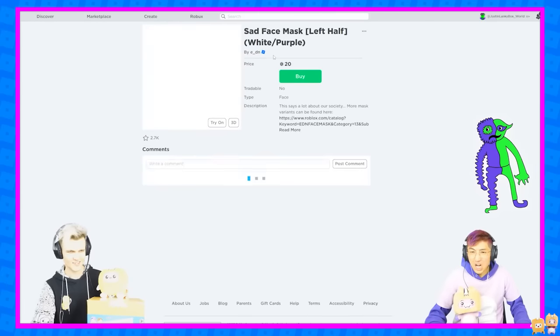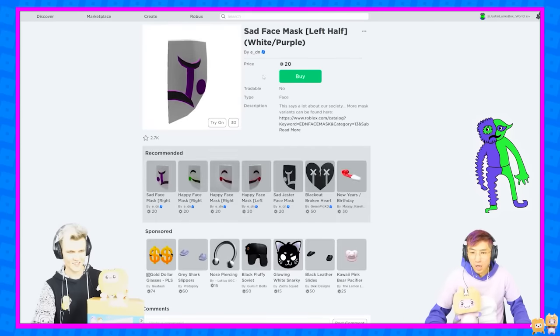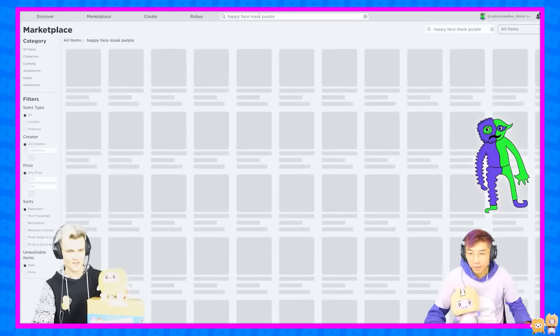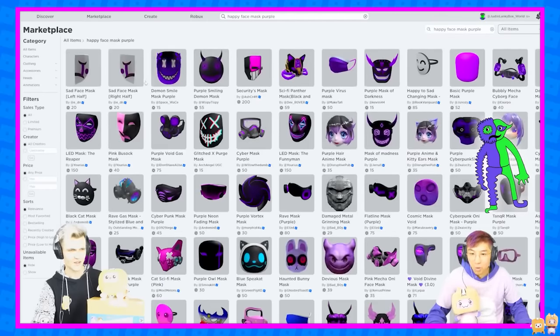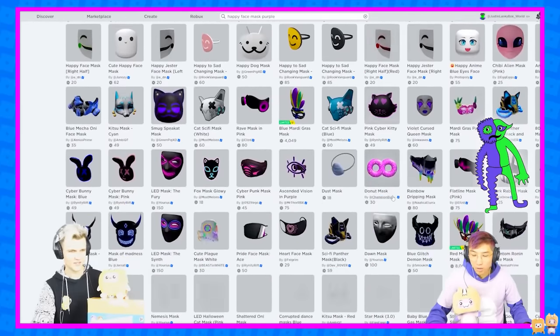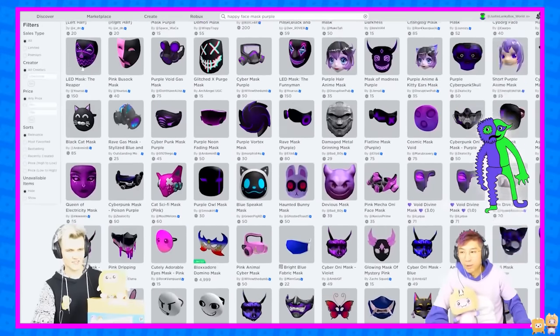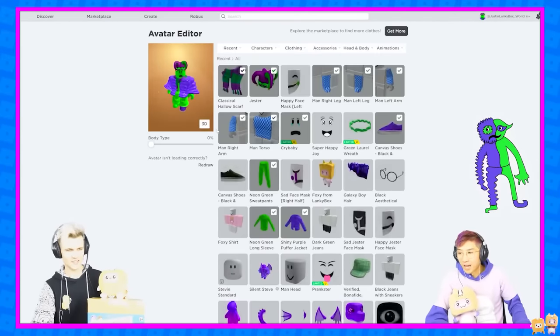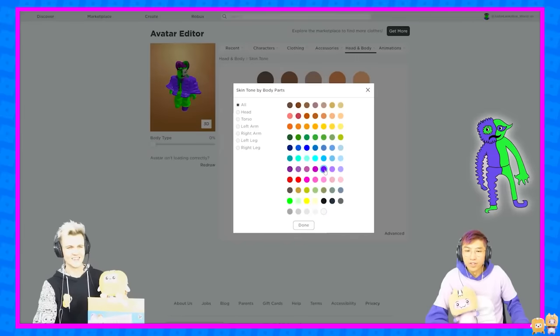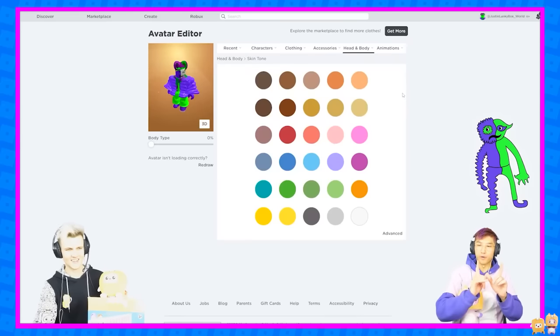Oh no! Uh-oh. Happy face mask purple. Come on, please. Dude! It does not exist. There's only the sad one, I guess. There's the happy ones, but they're the wrong color. That's okay. I think we go back to what we had, man. Okay, sounds good. I would go back to what we had, and it'll be good. It'll be really good. All right, man. That's it right there. Guys, this is a huge W for us right here, dude.